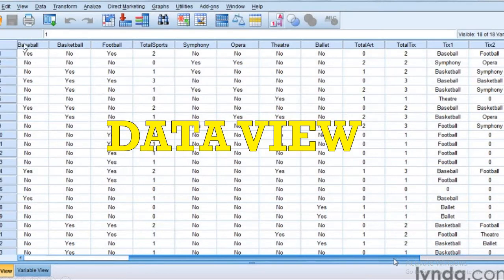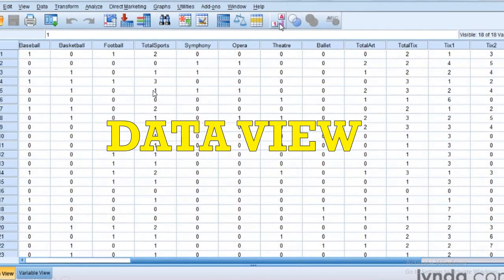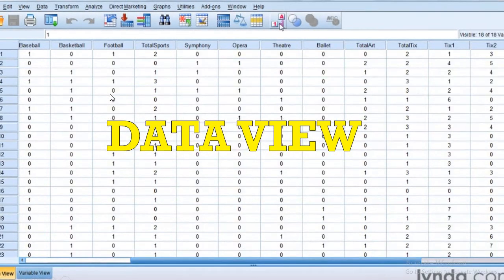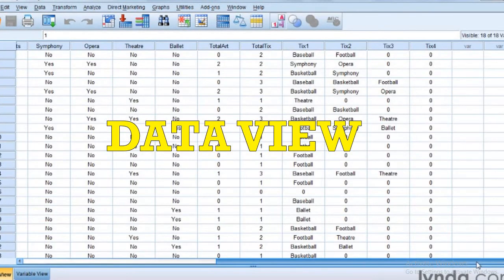This is now the data view. We have the yes, the no, and then the total sports. Yes or no were actually the responses, and yes has a value of 1, and no has a value of 0. Having the variables with their values, we can now proceed to the main analysis.